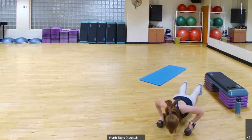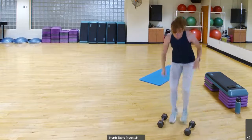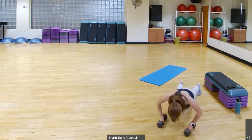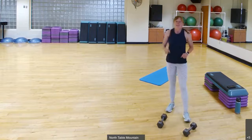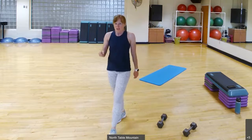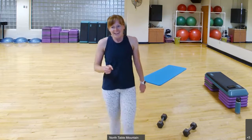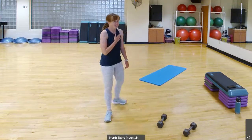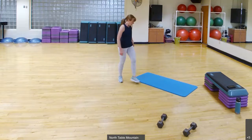Got one more after this. If you're still going, awesome. Keep it up. Do as many reps as you feel good about doing today. All right? Heart rates are up at the moment.